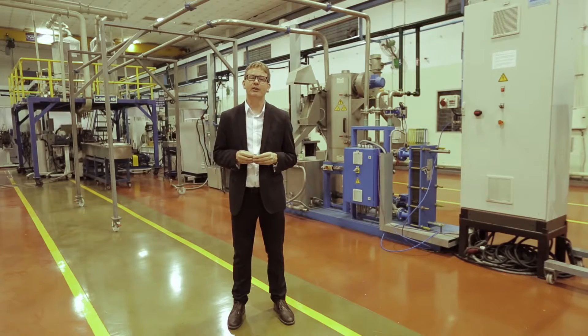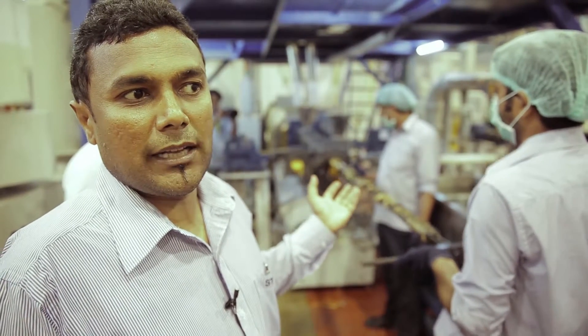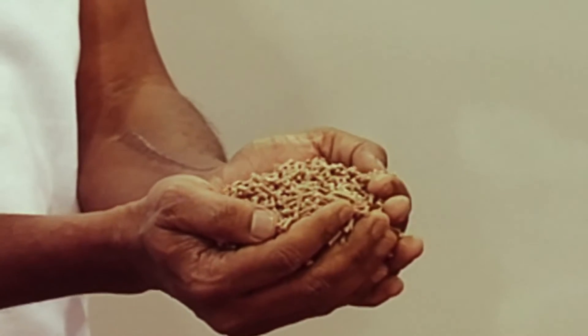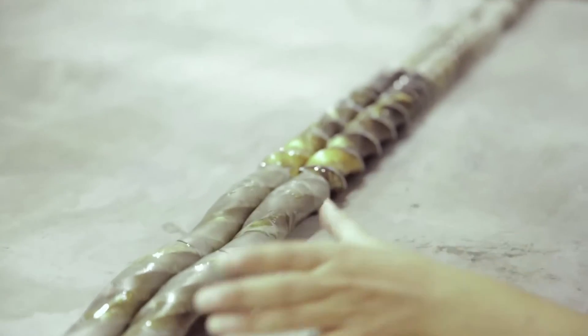Today at the STEER Engineering Application Development Centre, there are three twin screw extruders — the Omega series of different sizes — available for customer trials. We like to invite customers from all over the world to work on trialling their materials in the Application Development Centre, and we particularly like to collaborate with customers to bring about new and novel processes and formulations of materials. It's a really exciting time to be involved with STEER Engineering as they start to spread their machines around the world, with more than 600 systems now in operation worldwide.